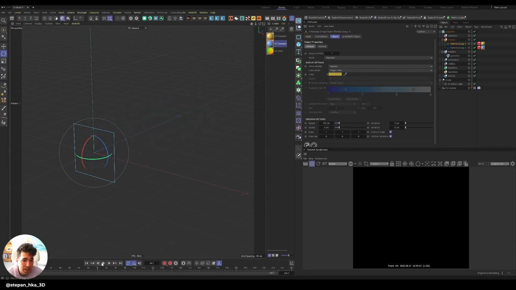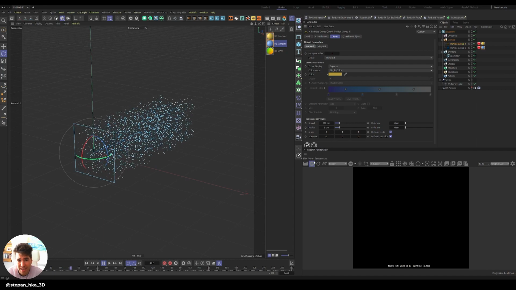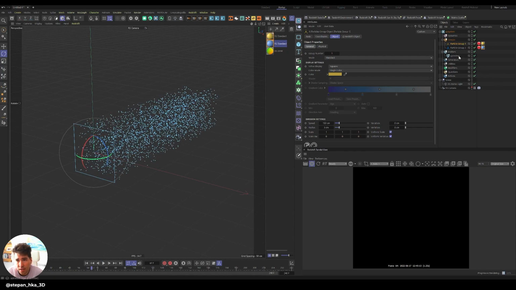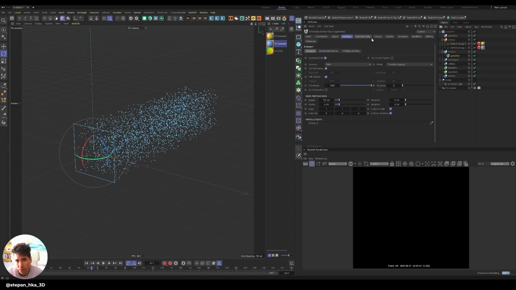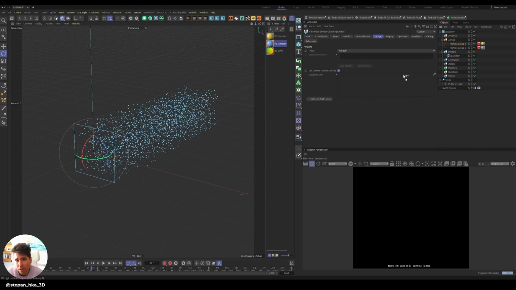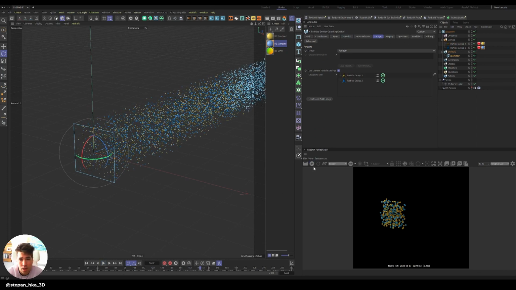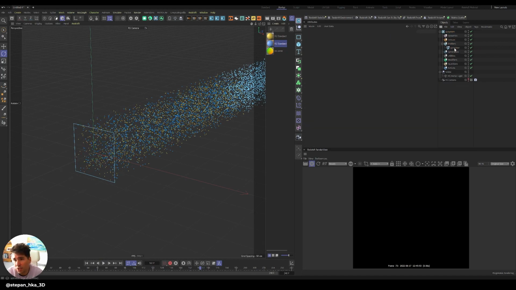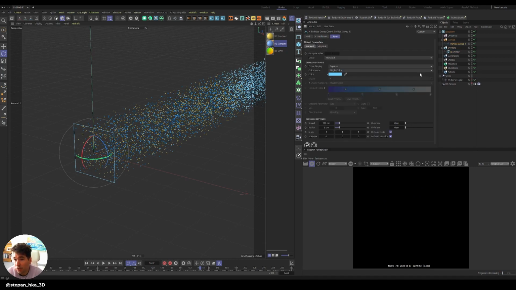So if I press play again, I'm going to get nothing. And the reason for that is that the emitter doesn't know that you want to use these groups, so you need to drag those in. Just going to press play now. The emitter can see those and you can emit those. If I would delete those, it's much easier for you to just go to the emitter and create an add group from here, because those will get automatically assigned, and then you can just change their colors, right?